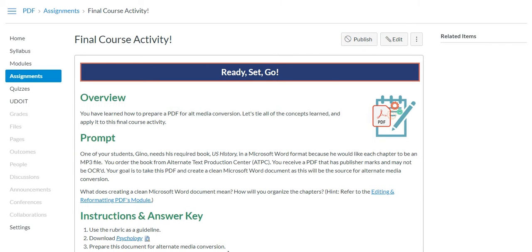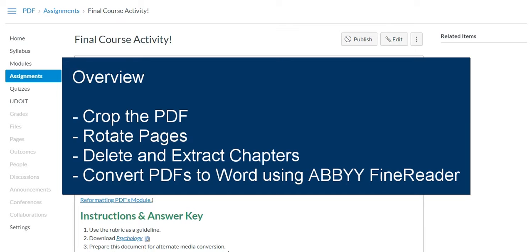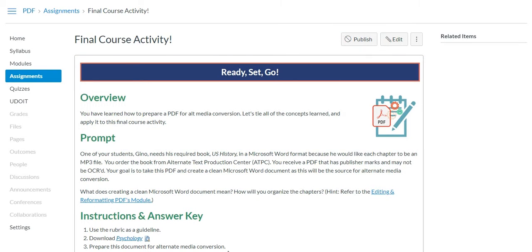In this video, we're going to take a given practice PDF and evaluate the quality of the document. For example, does it have crop marks? Review if the PDF has some sort of file organization system. Is it broken down into chapters or articles? We'll need to define a naming organization system so we know how to break down this large file into smaller ones. Apply our editing and reformatting in Adobe Acrobat Pro and OCR in ABBYY FineReader to create the Word document version.